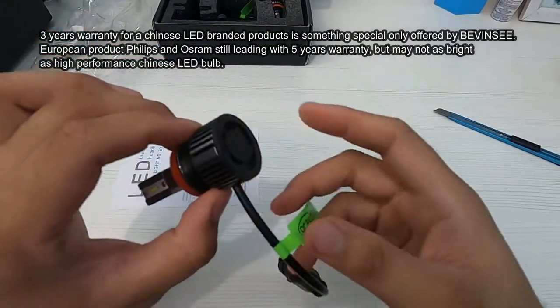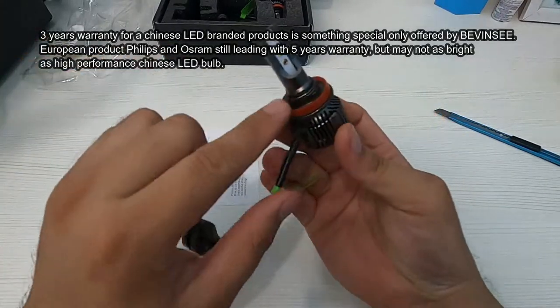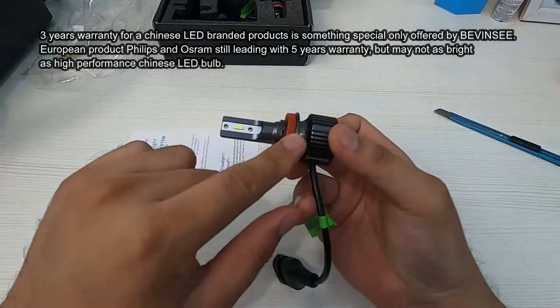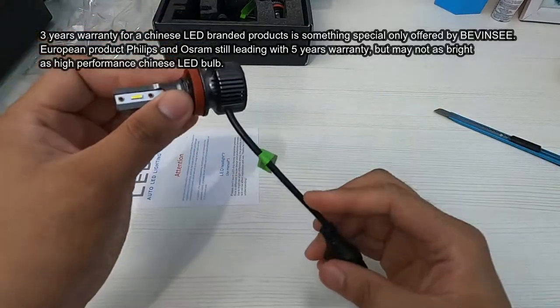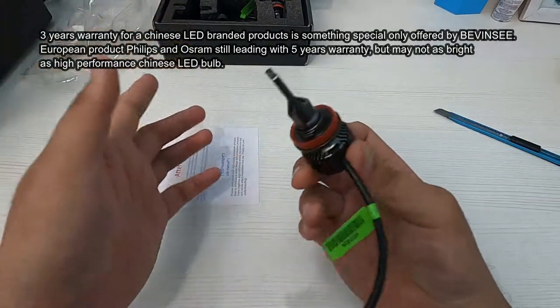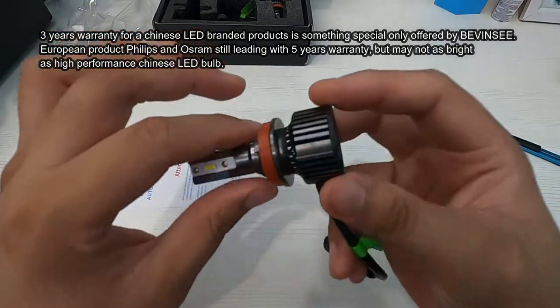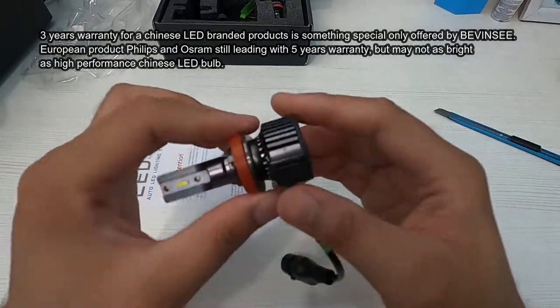Because a good LED bulb should have an external driver, because when the bulb overheats, it will heat up the driver and it will fail. This design approach has a built-in driver inside the LED bulb, which I don't really prefer, but somehow let's see how it performs. Maybe they solved the issue of overheating the driver.